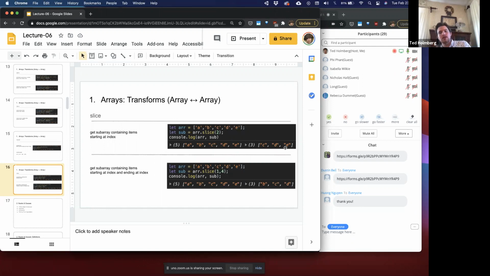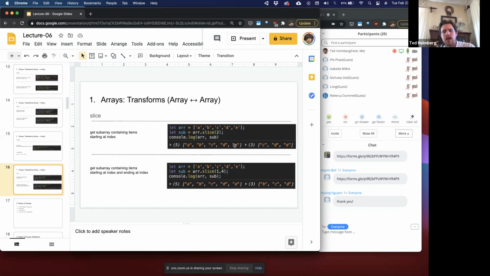Now suppose that I wanted to slice only a particular segment that didn't include the beginning or didn't include the end. Then I can pass 2 parameters, where one is the starting index and the second is the ending index. So that's what I'm going to do here. I'm going to slice from index 1 to index 4. And you'll see, again, no matter how I slice it, it never affects my original array, right? It always has the same elements, but for the subarray I generate, at index 1, 0, 1, I have my B, and then this is index 2, index 3, and then index 4.